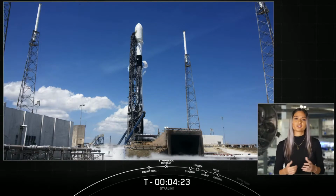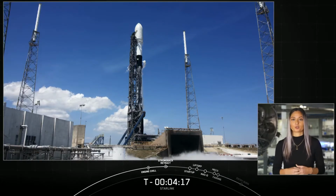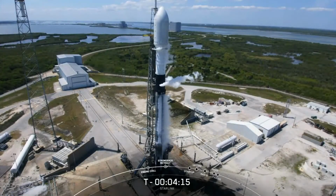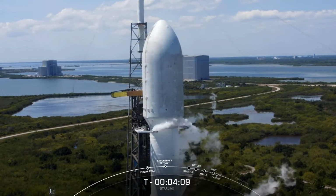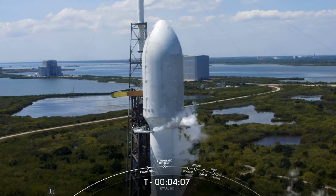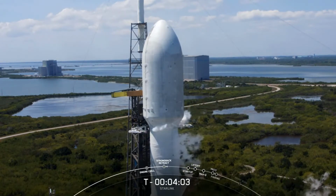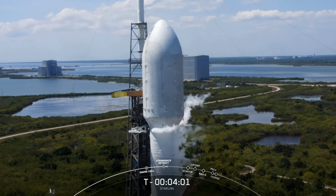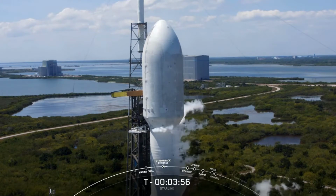We're currently just under 4.5 minutes from liftoff, and Falcon 9 is now moving into the final stages of the countdown. We're currently waiting for the transporter erector, or the TE, to retract. The TE is that structure next to the vehicle behind the fairing, as you can see there, and the clamps are starting to open up there. Now, after the clamps are fully open, the transporter erector will begin to retract away from the rocket slightly.